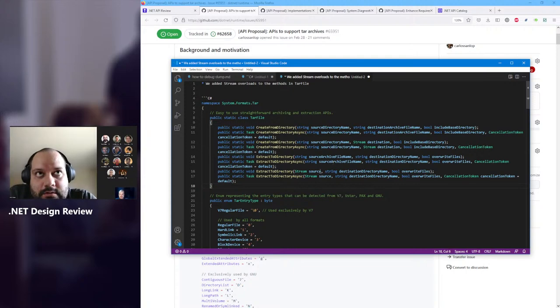Why do we need archive in the string name? To let the user know that you are going to be reading a tar file. They don't know that from the name of the type. I guess source file would say that it's a file versus the destination directory, and up here source directory and destination file kind of suggests which one's which, but just a lot of words.